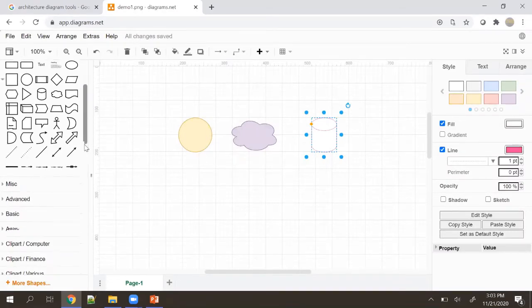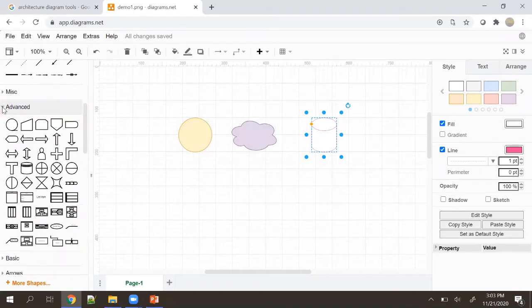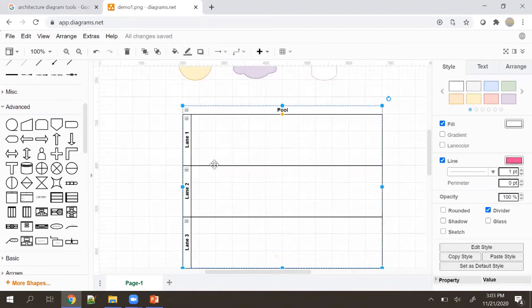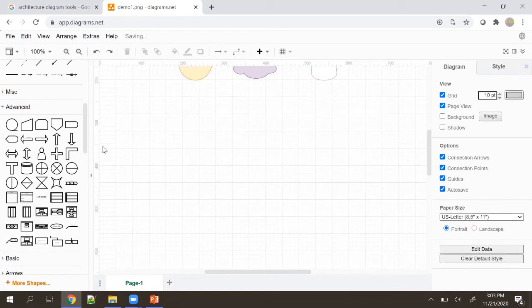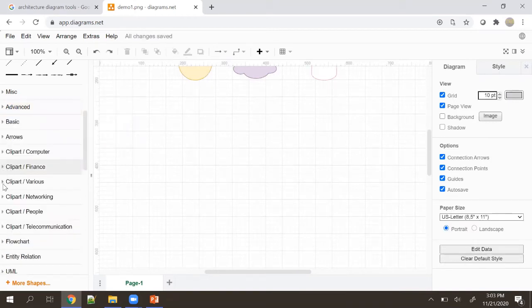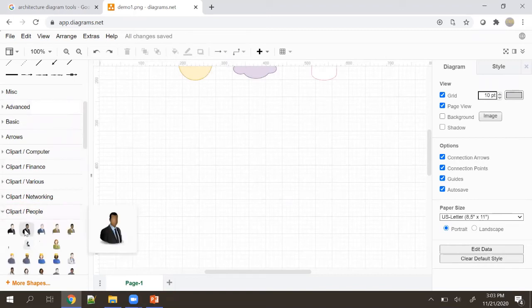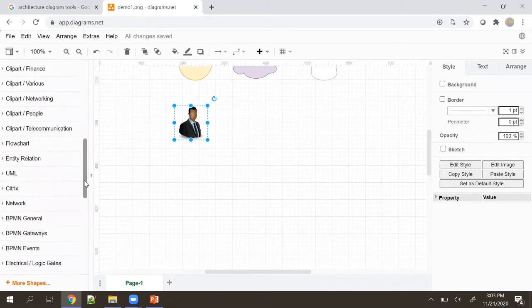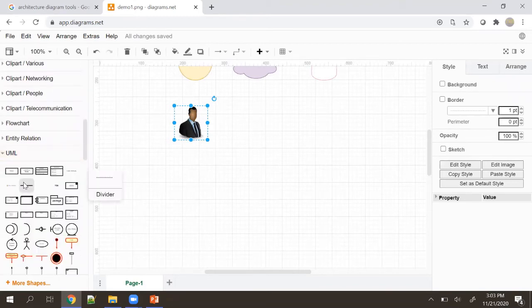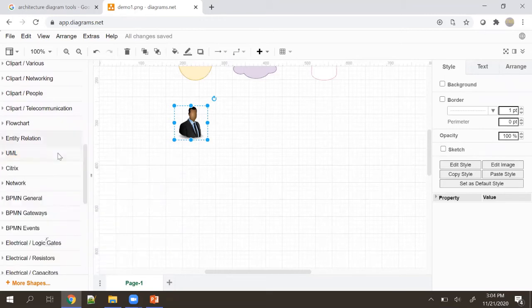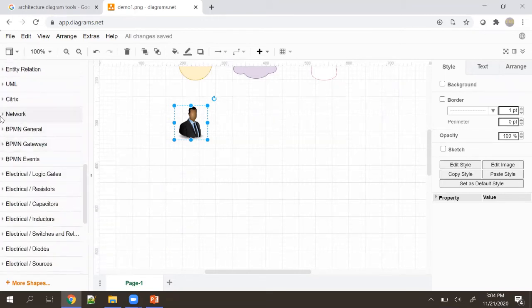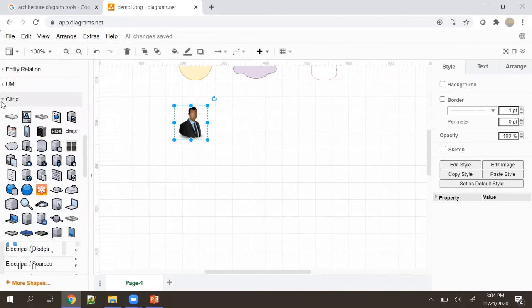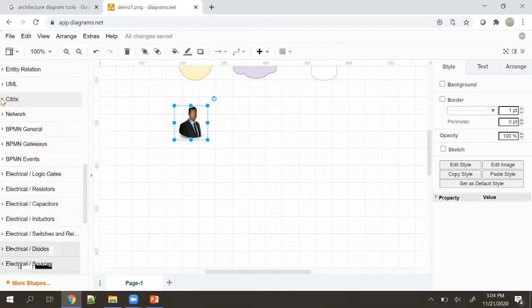And then the beauty of this tool is that there is a variety of shapes apart from the usual ones which are available in MS Word. So these are the ones, for example, if you have to do cross boundary diagrams, and then we have something in case you want to showcase a user who uses it, and there are different styles of people here. UML diagrams for use cases, for actors, users, and so on. Entity relationships. If you want something for your networks, for example, the storage, telephone, etc. This one, the Citrix one, offers a variety of servers and hardware.